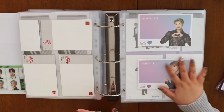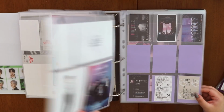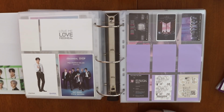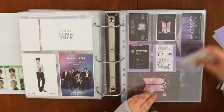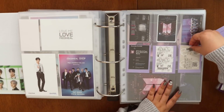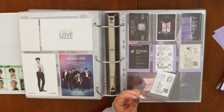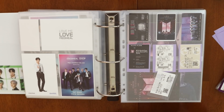Yeah, okay, I took out all of these MetaHeal cards. My third Japan fan meeting DVD and venue cards, those took me a really, really long time to do. I'm just going to move everything up one. And I guess I put these in the wrong sleeves.